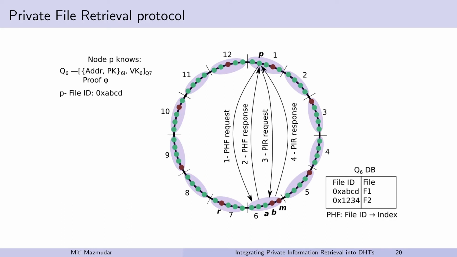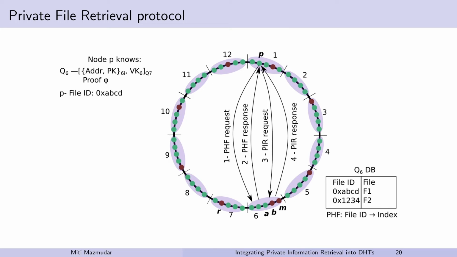So for our private file retrieval protocol, each quorum shares the same PIR database. Each database entry corresponds to a file, and the database is indexed by file identifiers. The client wants to find a file with a given identifier. In order to conduct IT-PIR, the client node P works with index vectors, as I mentioned earlier. The index vector is a unit vector with the 1 at the index of the block that is being retrieved from the database. So the client node P needs to be able to first map the file identifier to an index in the database from the target quorum. And to do so, we use a perfect hash function, or a PHF.